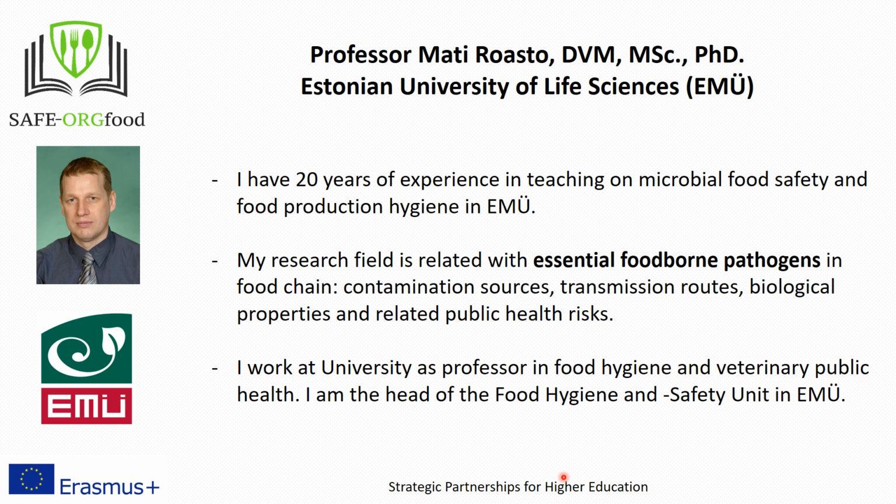My name is Matti Raasto and I work at the Estonian University of Life Sciences as a professor of food hygiene and veterinary public health. I have been working in this field for more than 20 years and I teach veterinary and food technology students in food production hygiene and food microbiological safety. Foodborne bacterial pathogens are my main research interest, but I have also worked with colleagues on the chemical food hazards and with natural antimicrobial compounds which can be used as antimicrobials and antioxidants in food.